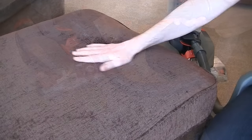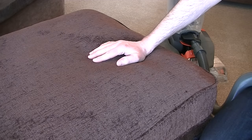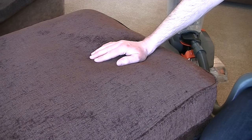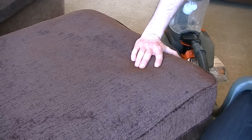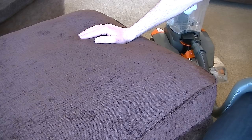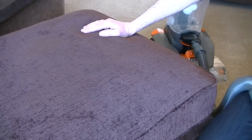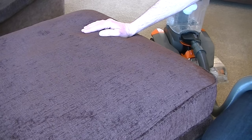Now this is a lovely footstool that my mum bought because she thought it'd be nice to put her feet up of an evening while watching some rubbish on the TV or playing with her iPad. But of course, if you have dogs in the home, when you bring a new piece of furniture in, they don't think it's for the humans. They think, a new raised dog bed. That's great. It's higher up than my dog bed. I can sit on that, and I can see out of the window now and bark at everyone who goes by. If you've got pets, you'll know what I'm talking about.